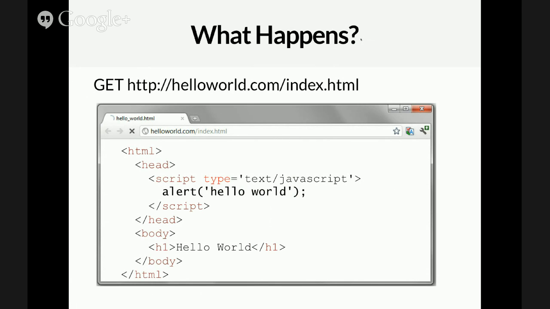All good. What happens, I was asking, what happens when you go to this page, and answer like how most people typically answer when we give this question? It'll create the page with hello world, but you'll see an alert in front of it. Yes, you will see the alert hello world first, and then you will see the text hello world.